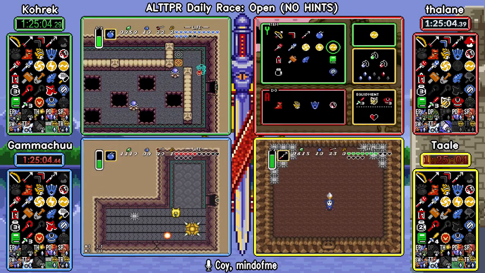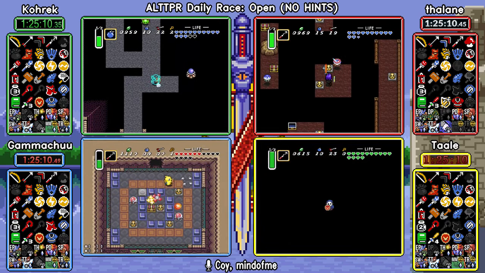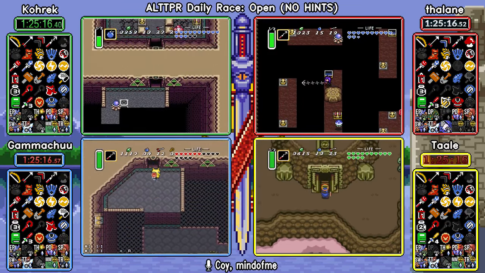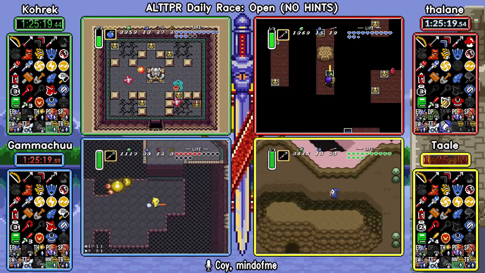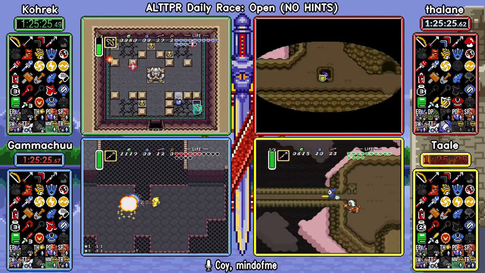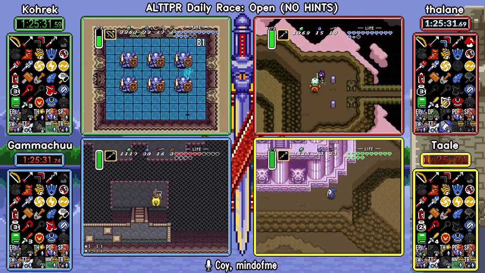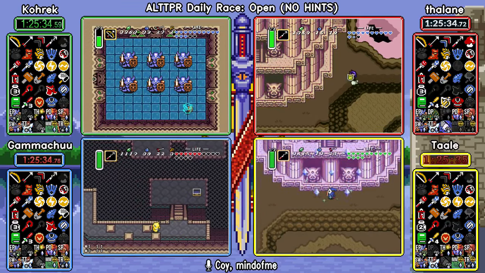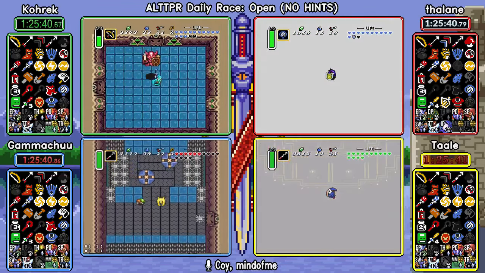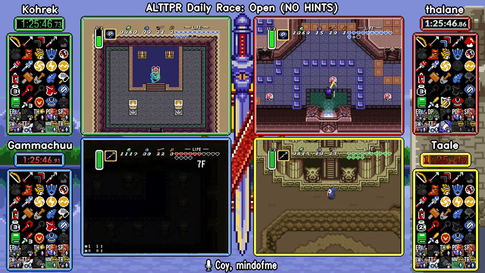Gamachu is done with checking chests. We'll not check these 4 chests at the top of the tower. Of the items that we didn't see, we never saw the blue cane, we never saw the powder. Imagine that's in those 2 chests up here, in Tile Room, or in the Ganon's Tower big chest. But Gamachu has completed their Ganon's Tower.